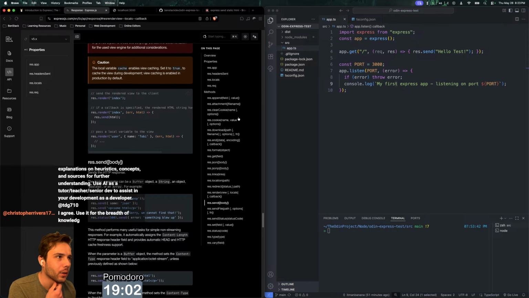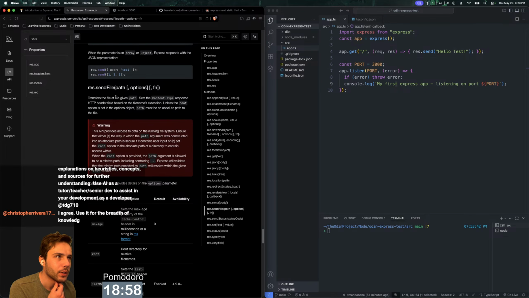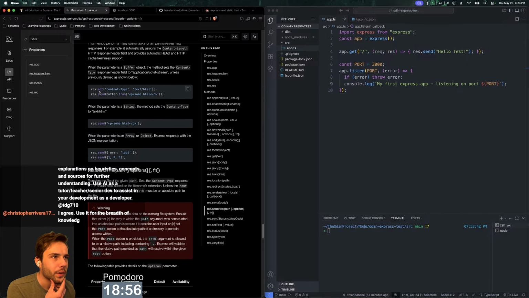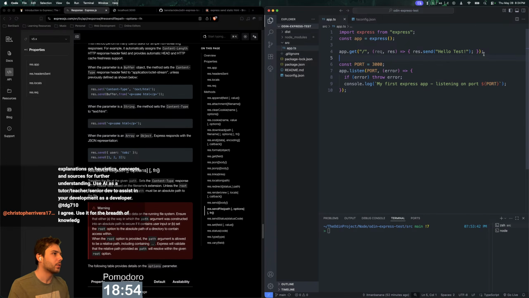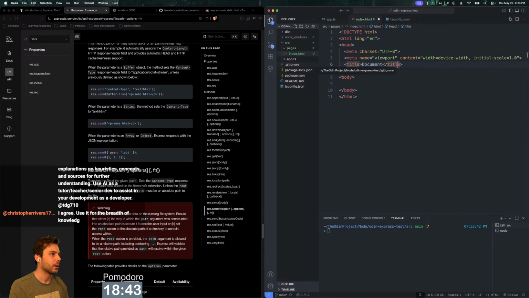Okay, so let's go to sendFile again. Okay, so sendFile transfers the path, but then I don't know if I need to set the content type. Yeah, I probably do. Okay, so let's try. Let's do a pages folder, and then we'll do an index.html in here. And then we'll just do a homepage.